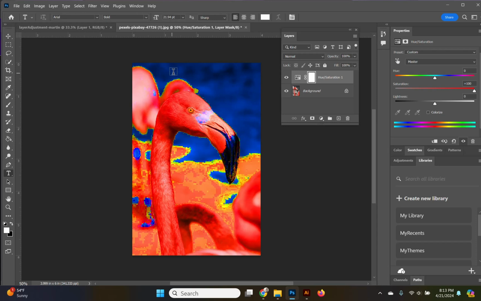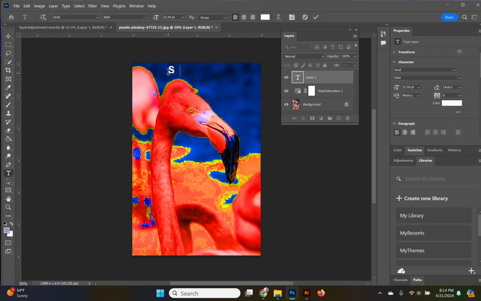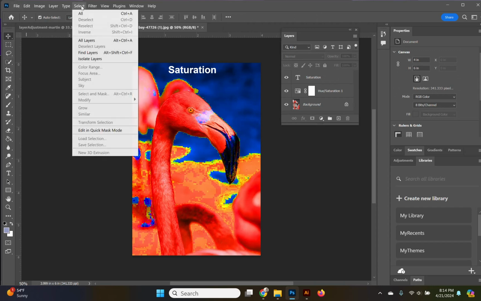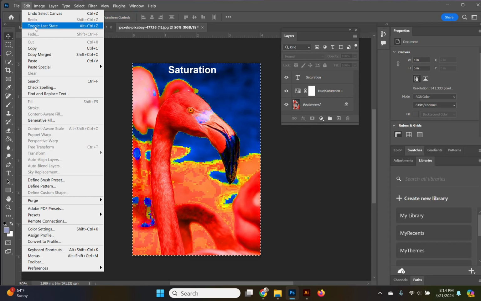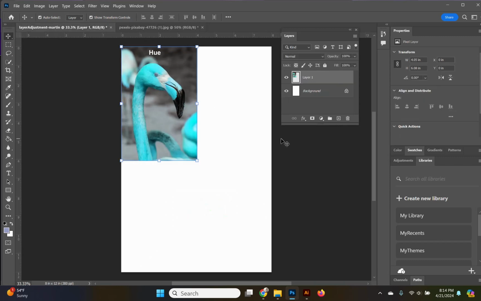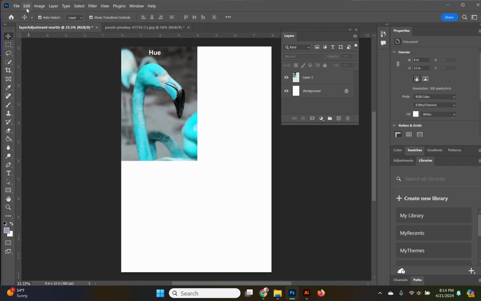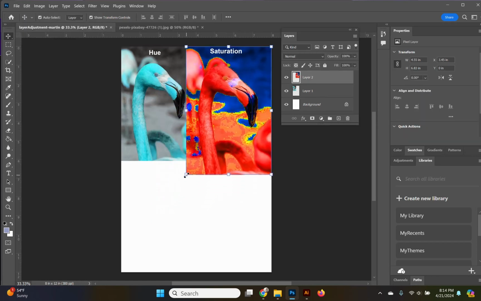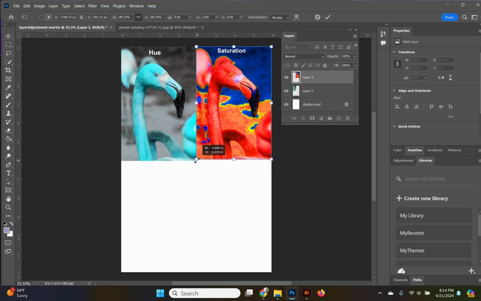Now I'm going to click on this. And again, I'm going to type in saturation now. So we've marked what we've done to it. We're going to go up to select all, like we did last time. We're going to do copy merged so that we have all of it, right? And we're going to come back over here to the layer adjustment, Martin, or whatever your photo says. And we're going to go edit, paste. Ooh, some cool saturation there. I'm going to drag it to the 4 mark so that it fits a little better. About there. Close. Okay. And check mark.